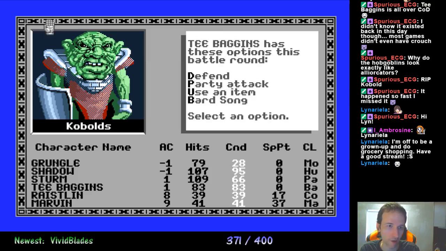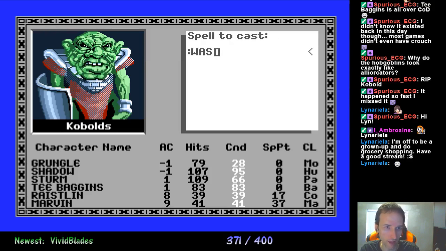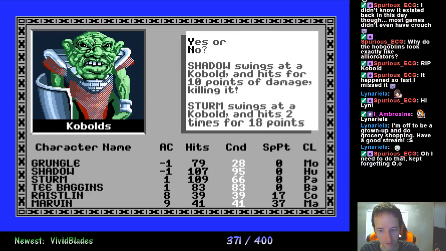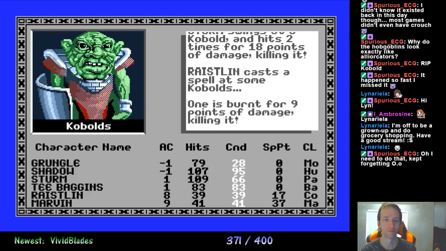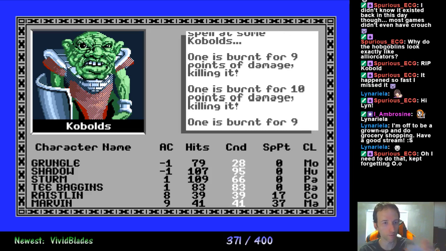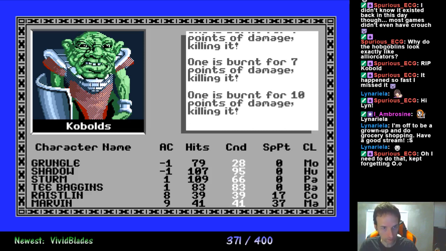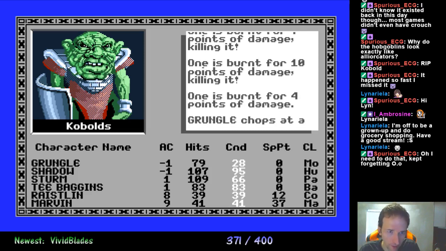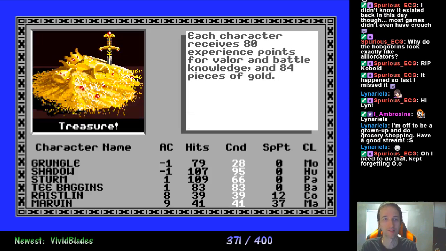So we got 8 kobolds here. We got some magic, so let's cast the spell here. And that should kill the rest of these kobolds. Oh, one survived. But Grungle will take care of that one. So, you got 80 XP, which will put us at even 5,000 XP to the next level up.